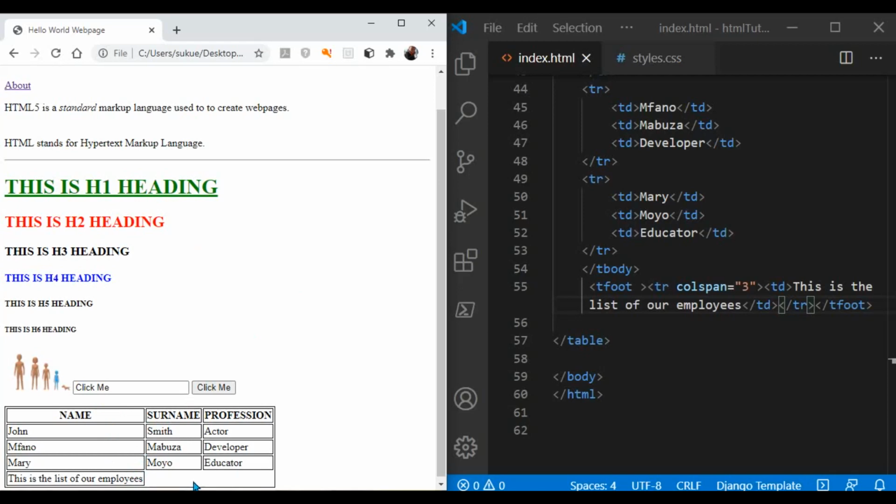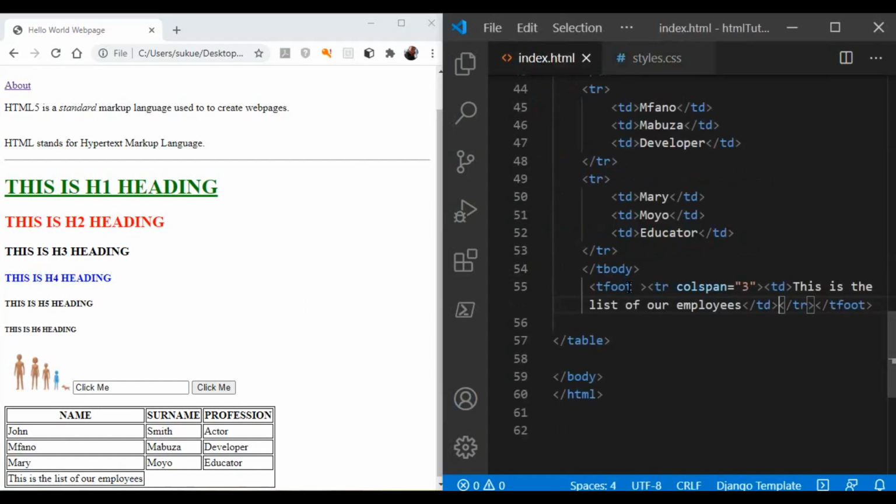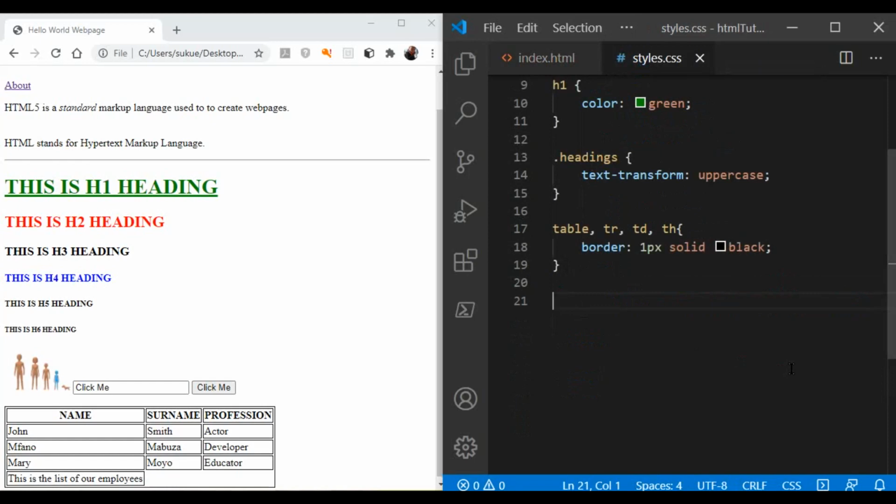However, we need to remove this border that we have around our content. So we're going to go to our CSS and target this. We want to target the tfoot. Then inside the tfoot we want to target the tr. Then inside the tr we are going to target the td, because that is where we want to remove the border.